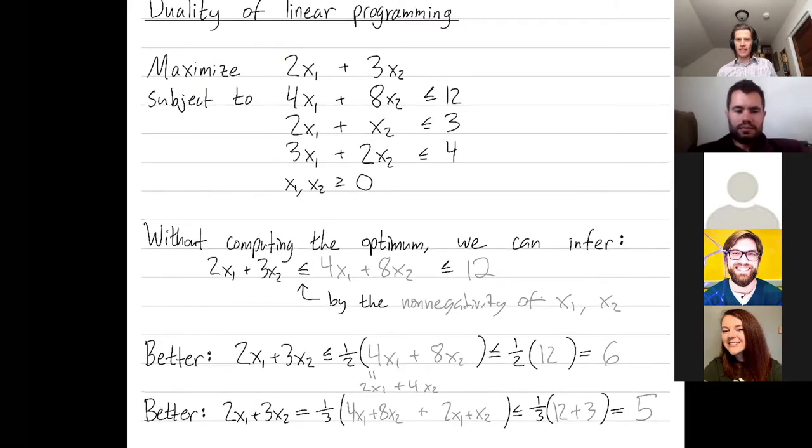You might guess that I can achieve 5 because of this equality, whereas these were inequalities, but you can't. I'm not yet choosing the best constraints, actually. It turns out that the optimum of this problem is equal to 4.75, I think. Okay, so I found a pretty good upper bound, but it's still not perfect.